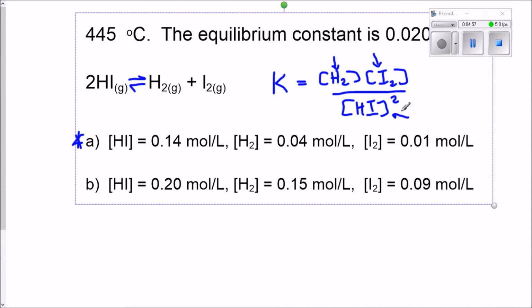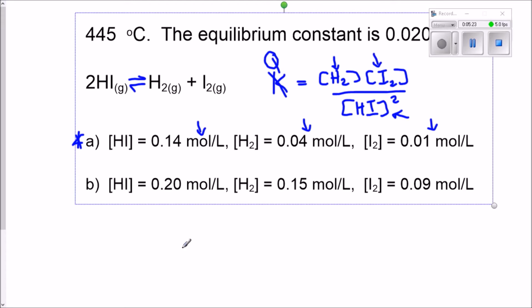Now these numbers down here, we don't know if they're at equilibrium or not. They might be. If I plug them in there and they're equal to 0.02, we know it's at equilibrium, but we're not quite sure. So we call this the trial, and it's actually known as Q, okay? Q is just a trial. Actually, it's not the trial ion product, it's just the trial.